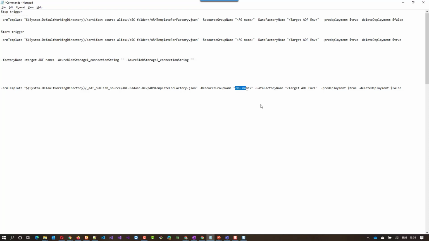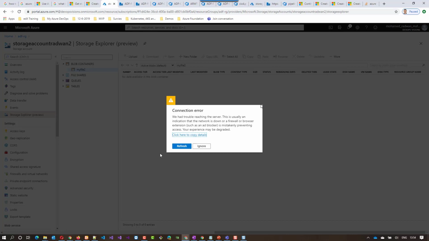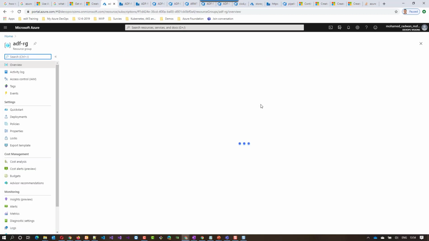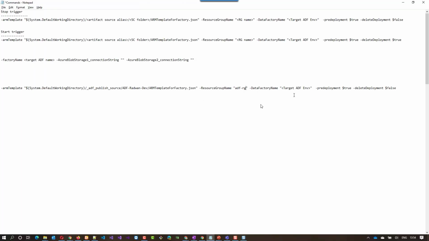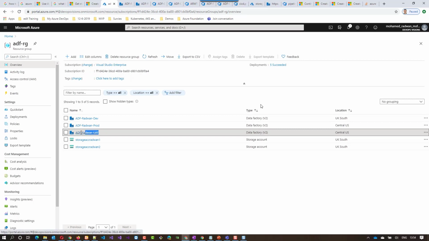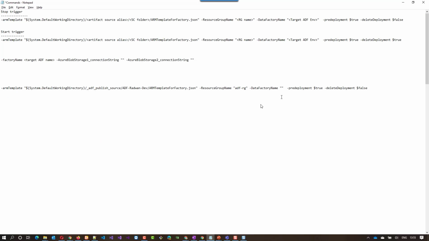Now here I will put the name of the resource group, which is ADF-RG. And then I will take the name of the destination data factory, which in my case, let me copy from here better, is ADF Rod1 UAT. This is the destination.